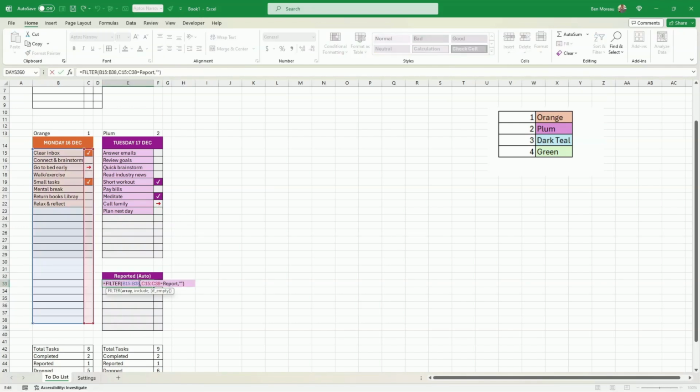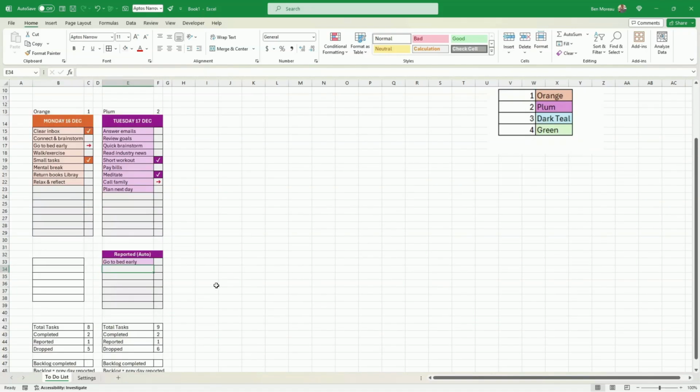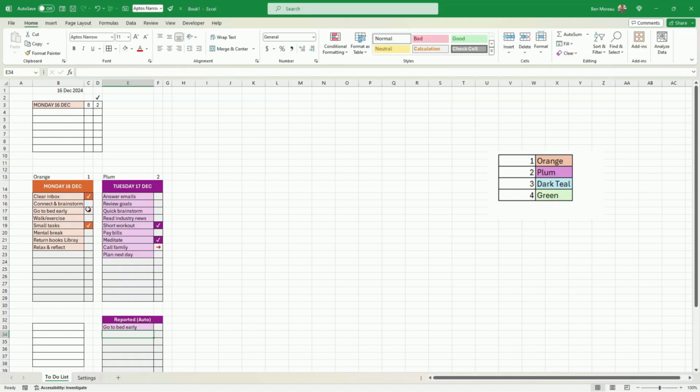We're not fully out of the woods yet. We also need to check if that works when there will be something here. For the time being, I've selected all these, although that includes a header, but as those fields are merged, I will never have a tick or a report or anything. I'm quite confident that this is okay. The proof will be when we add yet another one. Okay, so a task here will be reported. I just want to try another one here. I report this one, and it's there.